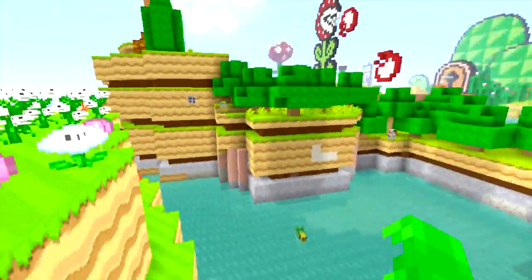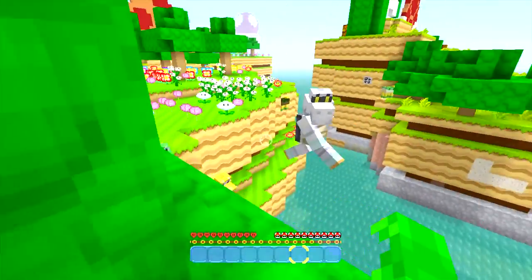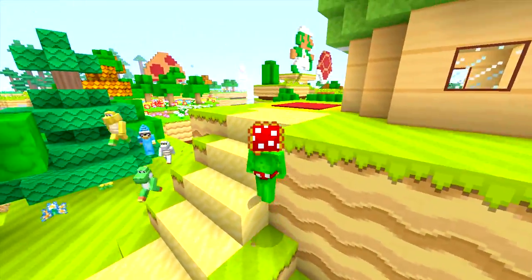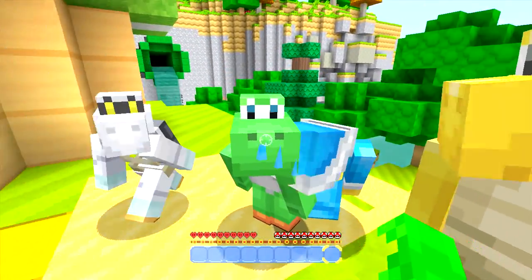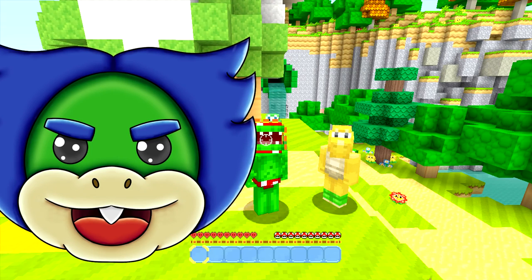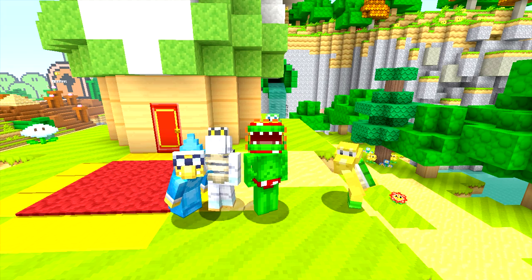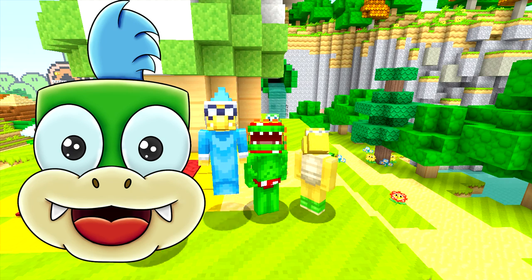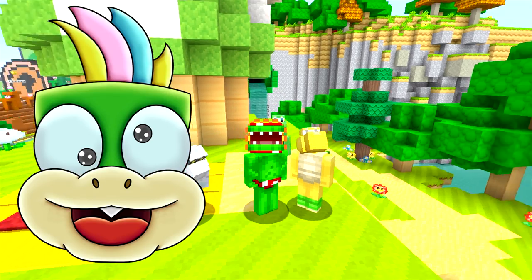Then, for a Merry Christmas — to sort of say Merry Christmas to the people who have been with me the longest, which of course have been Nick, Joseph, and YK — I got them a Christmas present. I bought them profile pictures of Lemmy, Ludwig, and Larry, because those are their grouplings. You guys can also pick up their designs. Right now I'll show you Ludwig — you can pick up the Ludwig design, aka the Nick design. Next up we have the Larry design, so if you're a fan of YK you can get that. And finally, we have the Lemmy design, or the Joseph design. I'm sure they would love the support.